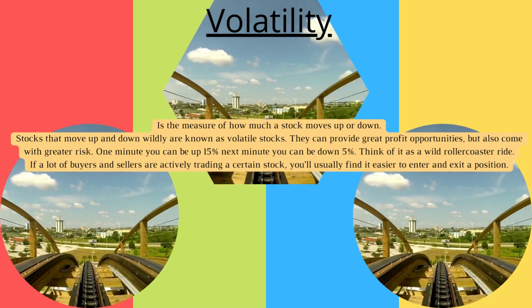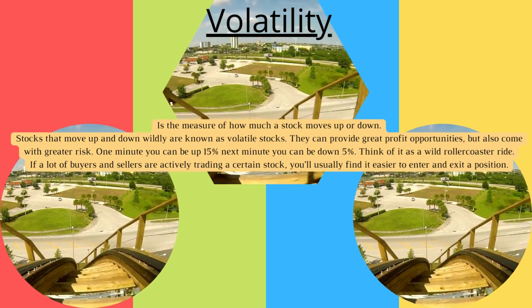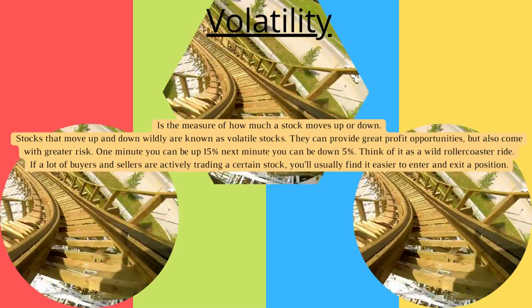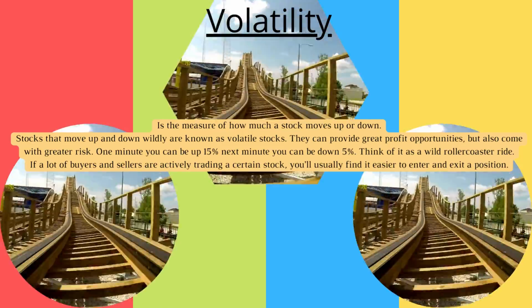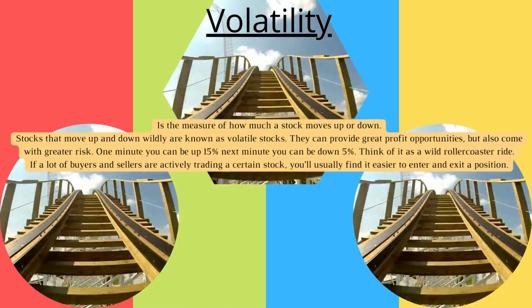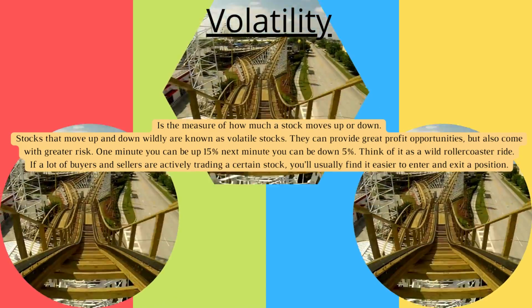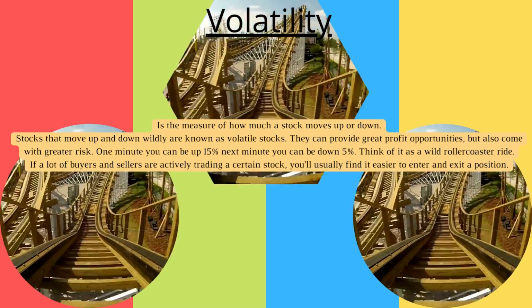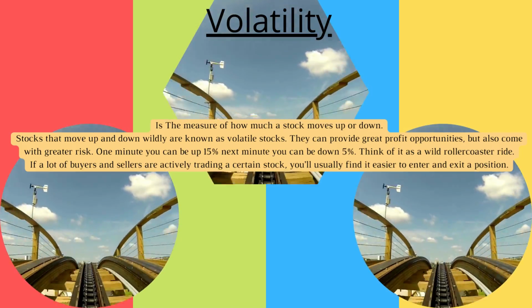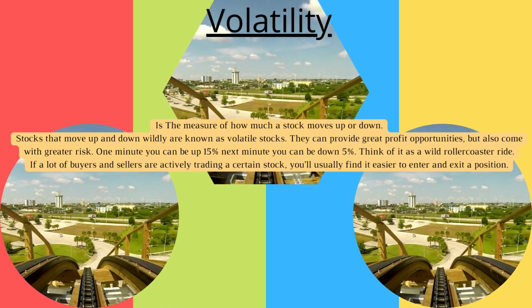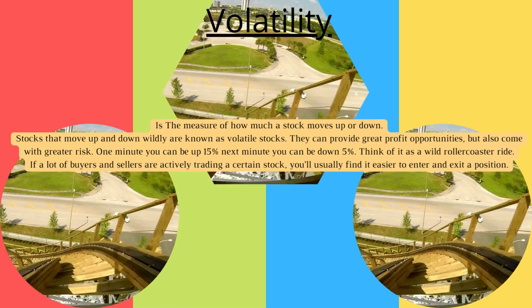Volatility is the measure of how much a stock moves up or down. Stocks that move up and down wildly are known as volatile stocks. They can provide great profit opportunities, but also come with greater risk. One minute you can be up 15%, next minute you can be down 5%. Think of it as a wild roller coaster ride. If a lot of buyers and sellers are actively trading a certain stock, you'll usually find it easier to enter and exit a position.